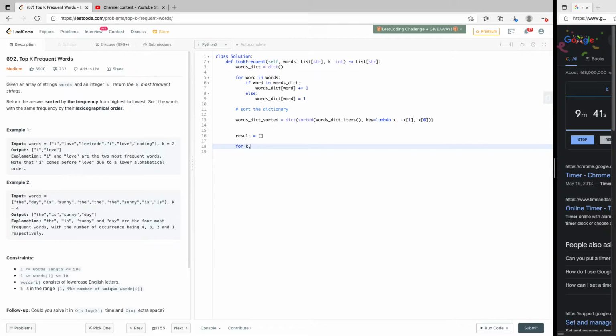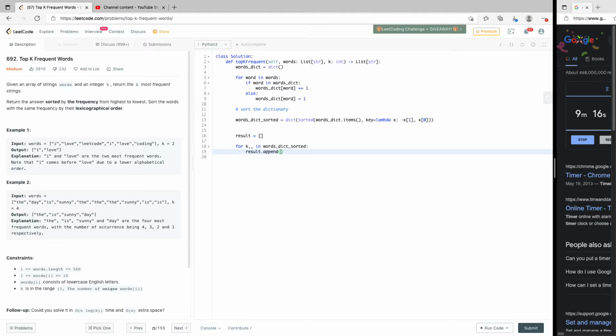We don't need the value. Then we will just append k to our result.